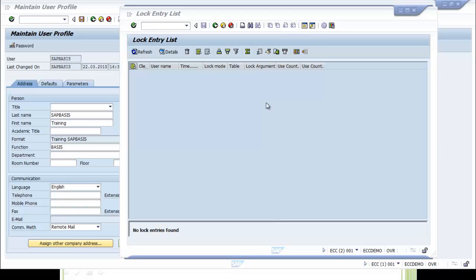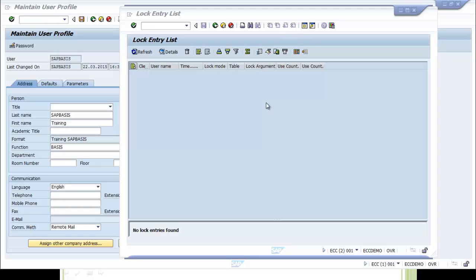It is always advisable to check a little more before deleting the lock, because the program you are running may be quite crucial for the business. So it's not like, as I said, if you see an old lock you can just simply go and delete it. You need to really analyze what is behind that. You can also call the user and see what they are doing, or you can check whether the user is logged in first of all.